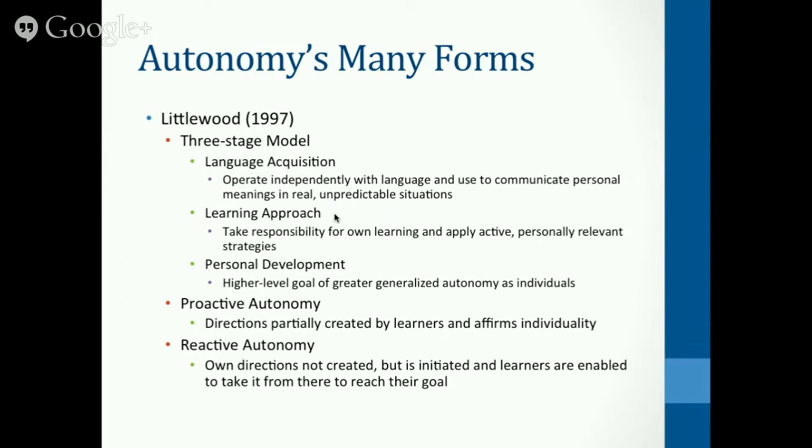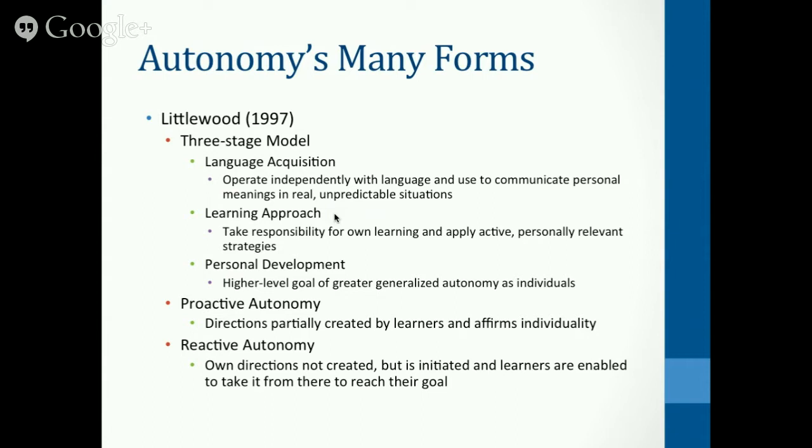This is basically where the learner operates independently with the language they're trying to use. They take the language and try to use it to communicate personal meanings in real and unpredictable situations. They're taking the language out of the classroom and applying it to situations they encounter outside of it.